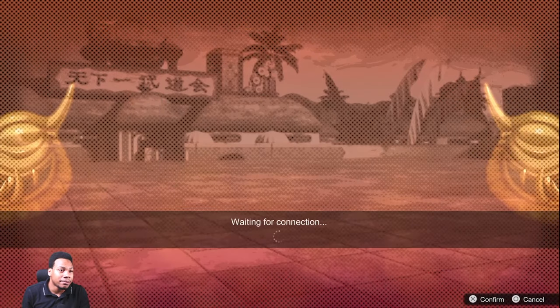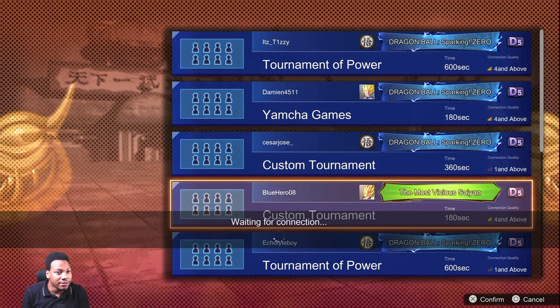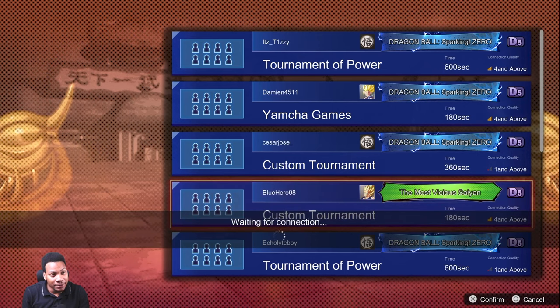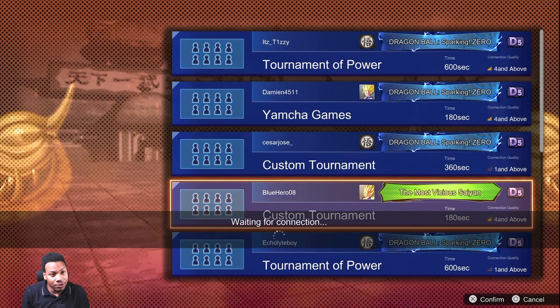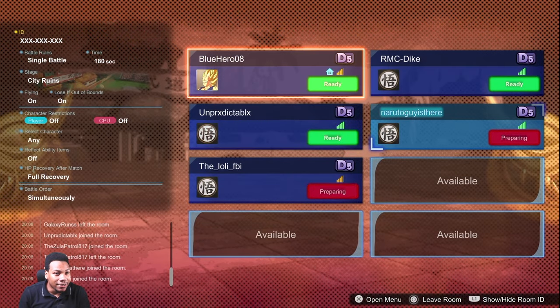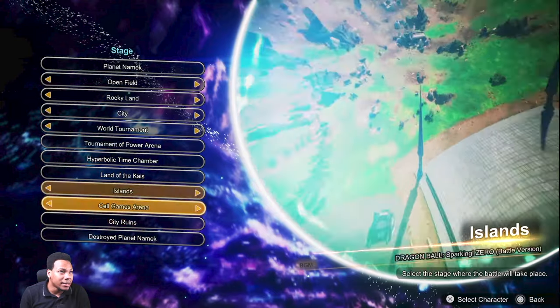It's canceled, man. Don't tell me the online don't work. Well, maybe another time. We'll just do a regular tournament. I tried to get online, man. Okay, we in. Okay, cool. So we're testing the online now. We about to get defeated out here, man. Okay, I can go in training while I'm waiting for the tournament to start.